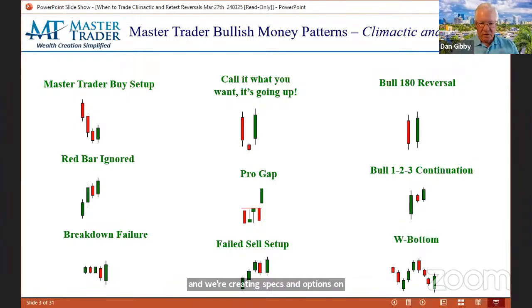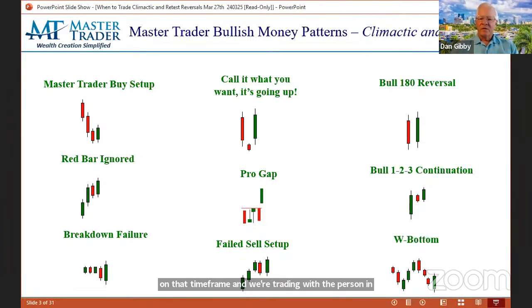This is our inventory. If you worked at Nordstrom, your inventory is clothing. This is our inventory: pictures of stocks, of commodities, of ETFs, futures. And that's what we trade. We believe in technical analysis because it reflects the sum total of all supply and demand, who's in control on that time frame, and we're trading with the person in charge.